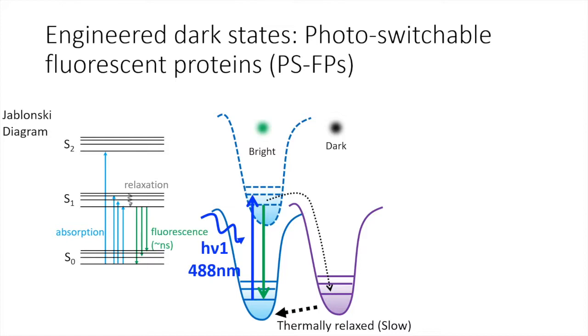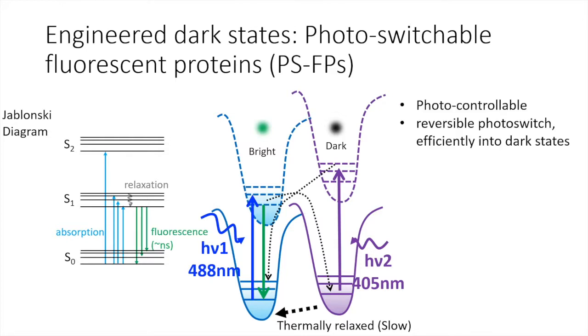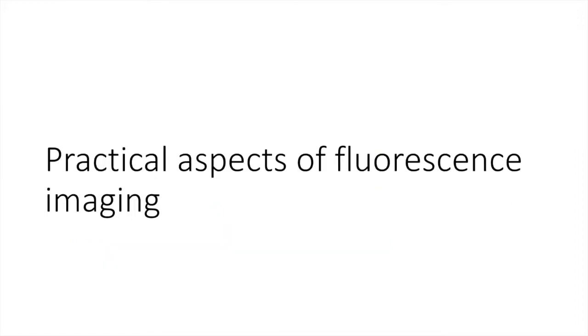so you will not see the fluorophore again. However, scientists can use a second laser to make the fluorophore bright again. So it's a special protein that you can photo-control by using a second laser to make your fluorophore bright again. So you can manipulate or modulate your fluorophore with this second laser. This type of protein is widely used, especially for STAT and also some other kinds of modulation techniques, which I will also mention in the following slides.